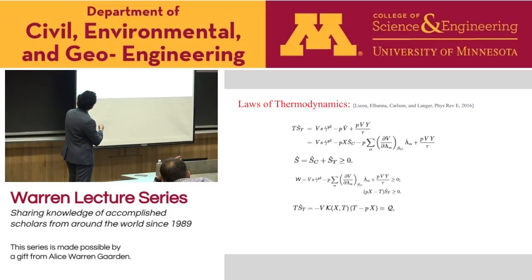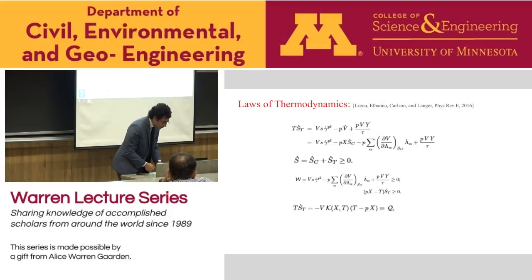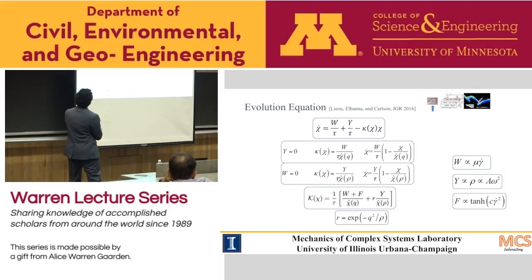But the one important point is the first law of thermodynamics can constrain the evolution of your compactivity because it has this term, where we postulated that the volume is actually a function of this configurational entropy. So you take the time derivative of the volume, which would have the partial derivative with respect to the configurational entropy, as well as whatever internal degrees of freedom, like the STZ density and the STZ orientational bias. So from the first law of thermodynamics and some constraint on the form of the coupling coefficient from the second law, we could have an equation of evolution for our compactivities that takes this form.